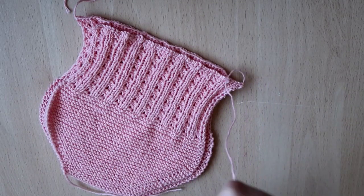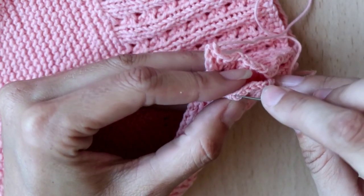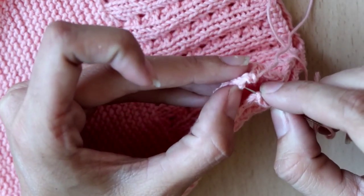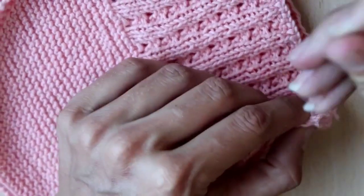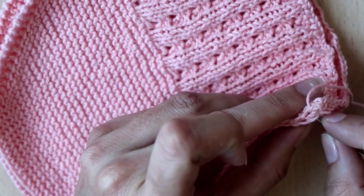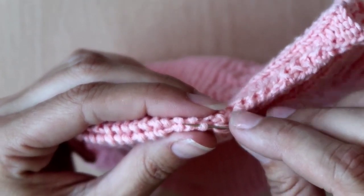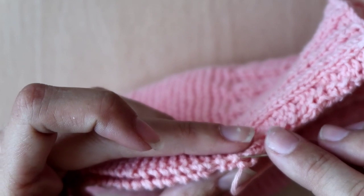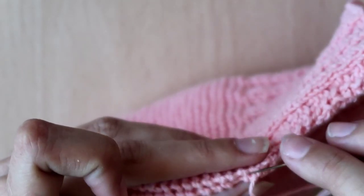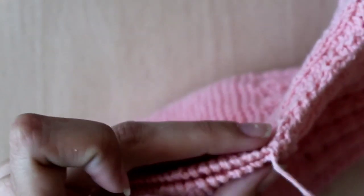I'm going to use my needle and thread the thread on. So I'm going to put it through the first loop here, as you can see, and then over here. This top part is pretty hit and miss. There's not actually a way that I can sew it to make it look perfect, but the bottom half I've kind of mastered, so I'll show you that part. I'm going to make it go down here like that, and then on the other side the same, down. We come back to this side, down, and just like that, zigzagging all the way to the leg opening.